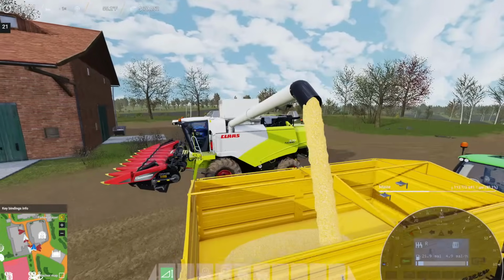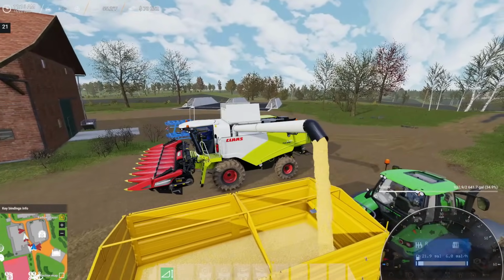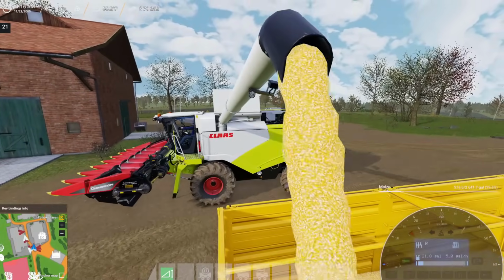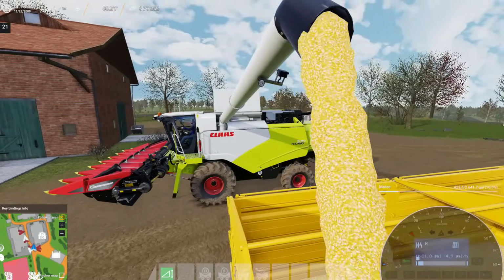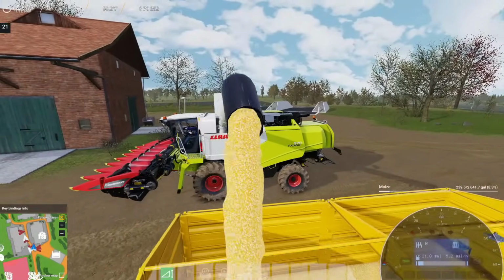Oh. Look at those textures, baby. That is something. Like FS11 mixed with FS22. Because look, you can make it like sway. But look at those graphics, man.